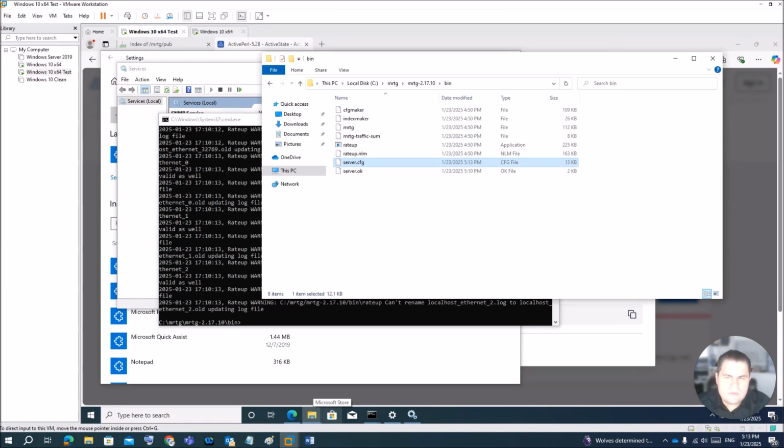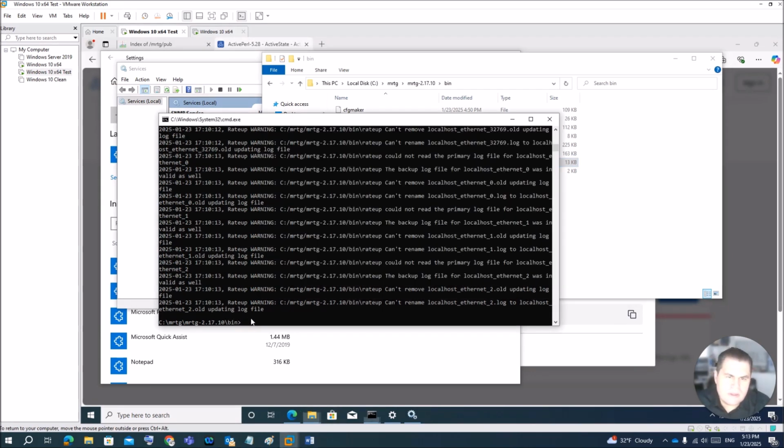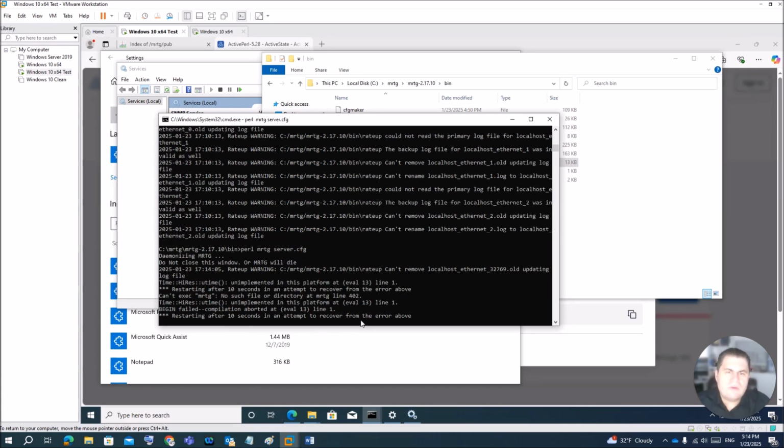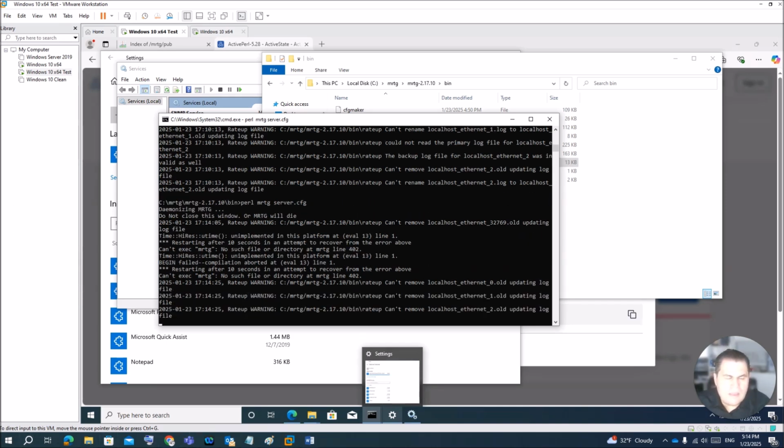Now what I need to do is run the command itself. To run the command, I basically just need to call Perl and call the MRTG and the server again. Same command that I just sent, which is Perl MRTG with a configuration. Now you see it has started to run as a service, and we wait for 10 seconds, a little bit to recover. I need one more entry. Okay, so it's running now in the background. If any error happens, it will happen right here. It will halt if your public name is incorrect or something, but right now it's working.